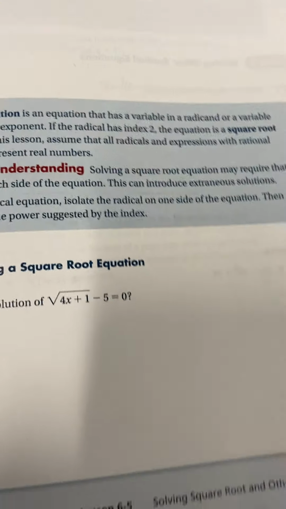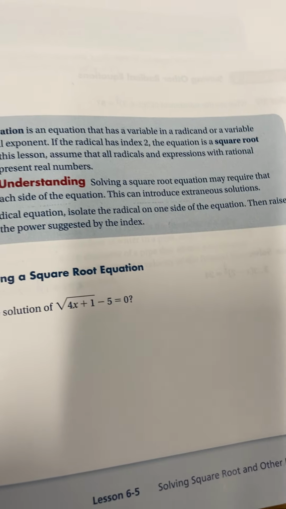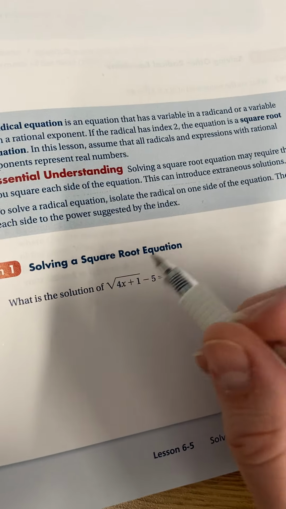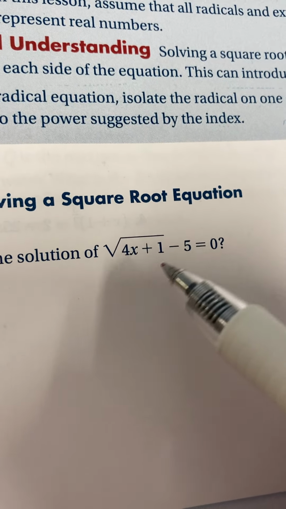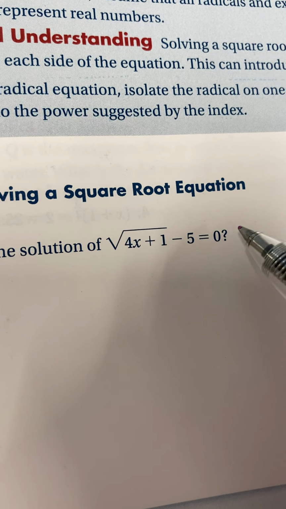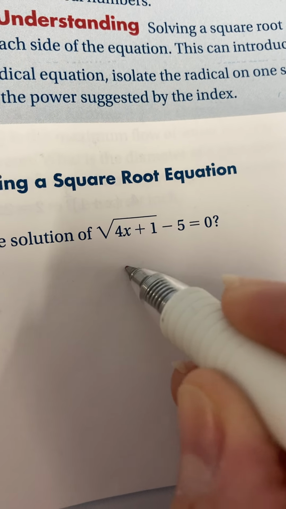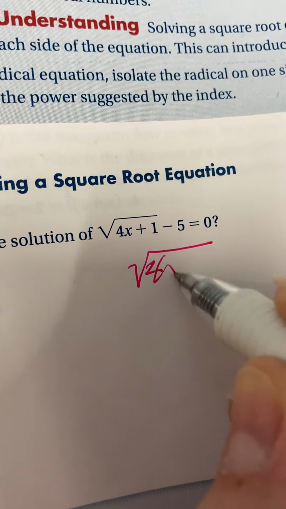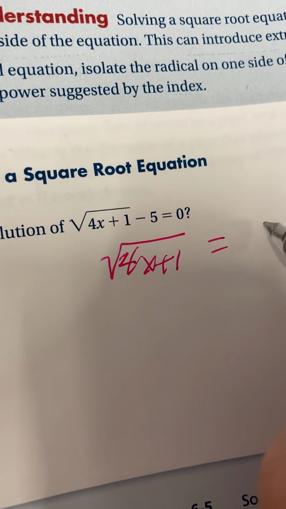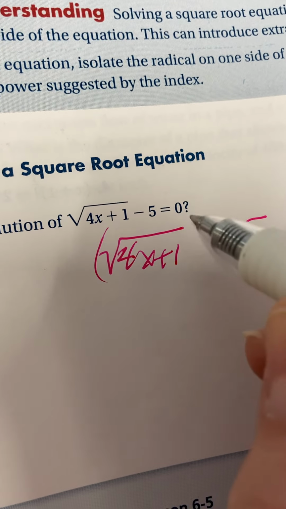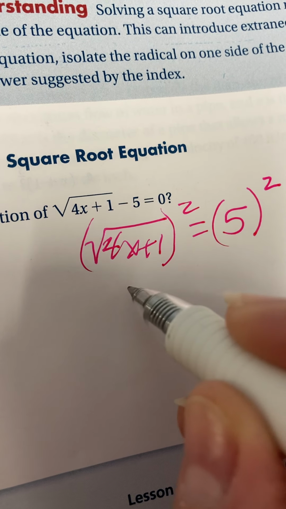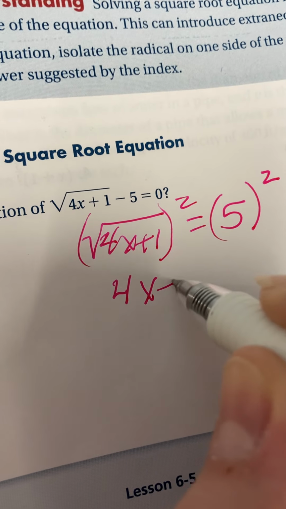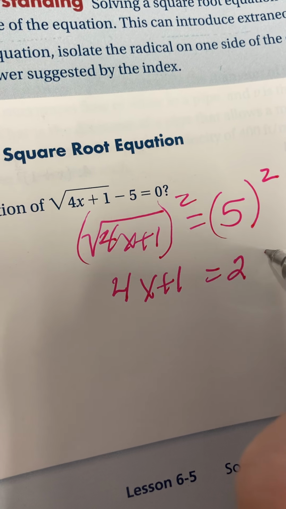All right, what you're going to do in this one, you want to isolate the radical, get it by itself on one side, all right? So if you take a look, treat this almost like we're a big X right here. So you have X minus 5 equals 0. So you're going to add your 5 over, so you have the square root of 4x plus 1 is equal to 5. Now, to get rid of a square root, you square both sides. The square and the square root cancel, so you get 4x plus 1, and over here now we get 25.